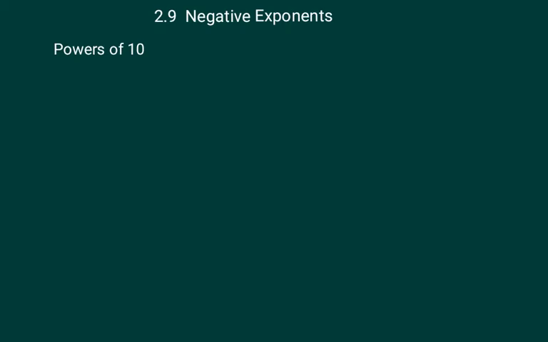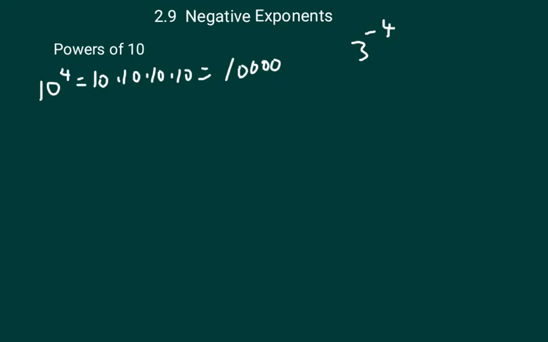By the end of this lesson, you'll be able to say what 3 to the negative fourth power is the same as. In order to get us to that spot, we're going to talk about powers of 10 a little bit here. 10 to the fourth power would be 10 multiplied 4 times. There should be one with 4 zeros behind it. That's really what I want to get to, and we'll make it really quick for the rest of these.